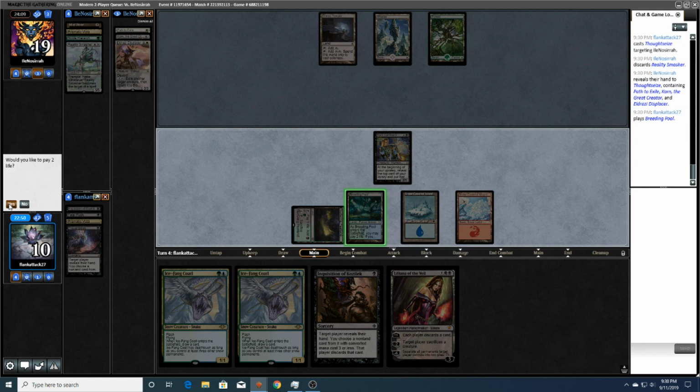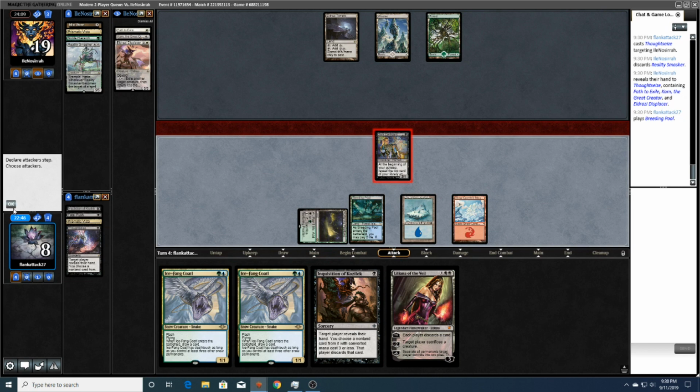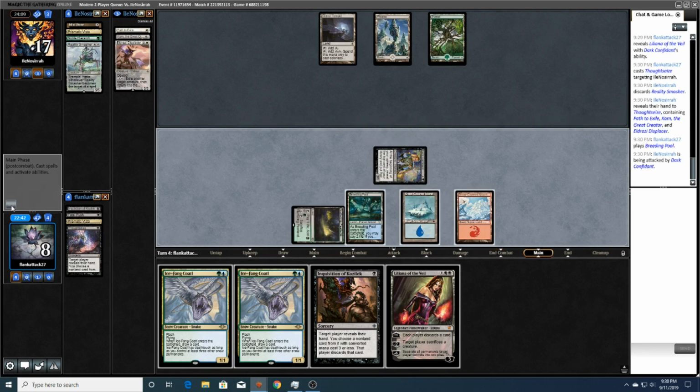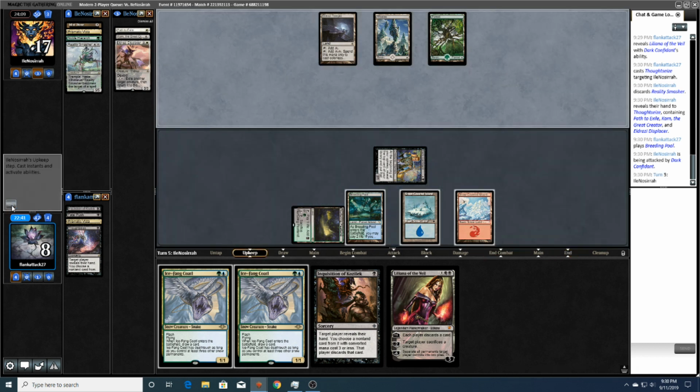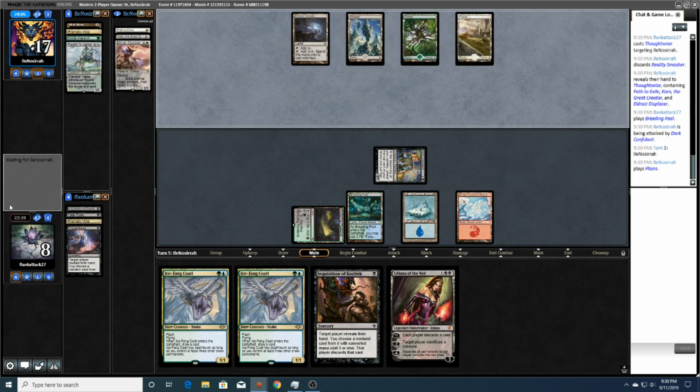I don't like shocking here, but I think we have to. Hopefully we don't have to kill our Dark Confidant. Like I said, the most that we could take in this deck is 3, and we only have 4 more 3-drops in the whole deck. So our odds are pretty good here.